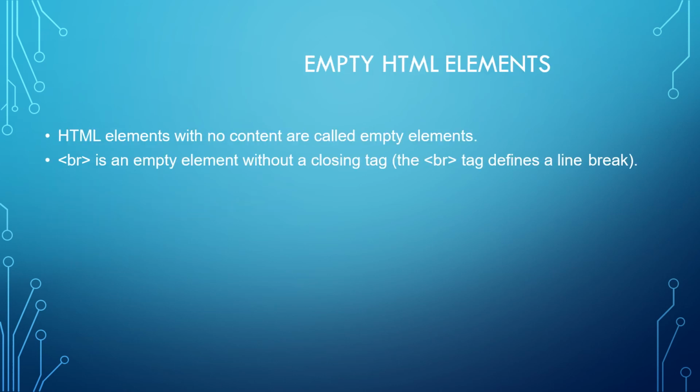So, empty HTML elements: elements which contain no content, and the best example is break. Break means, like I am writing, I am a teacher. And we can write something else. But I want the next line to not appear continuously, but appear on the next line. Then I will use a break here. Then I will write, I am teaching B Pharma students.